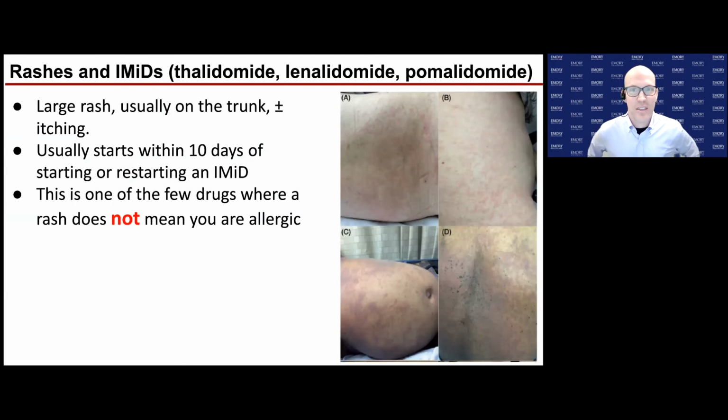Rashes for thalidomide, lenalidomide, pomalidomide, these are usually large areas. You can see Caucasians, African Americans have these, kind of big areas. Usually starts within 10 days of starting or even restarting an IMiD, and this is one of the few drugs where a rash does not mean you're allergic.